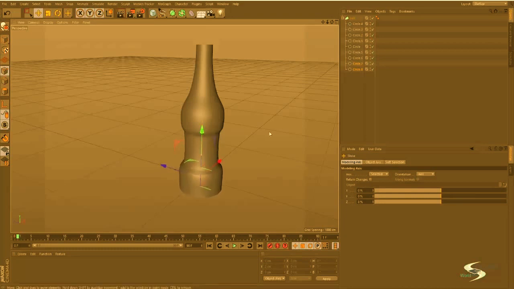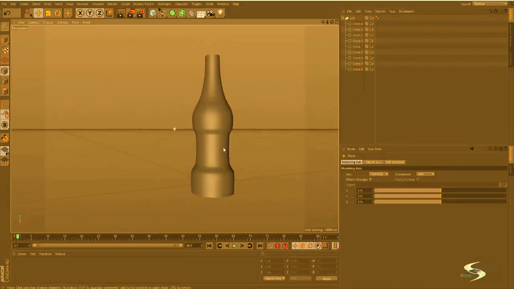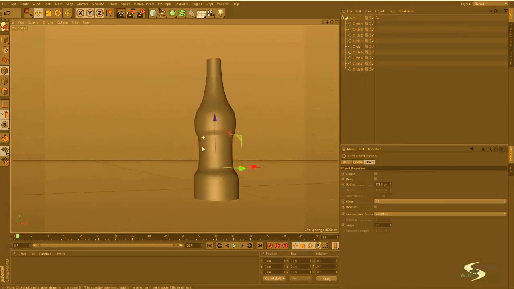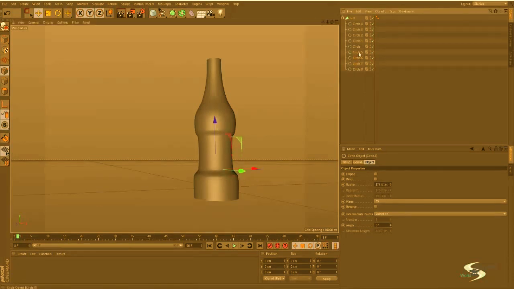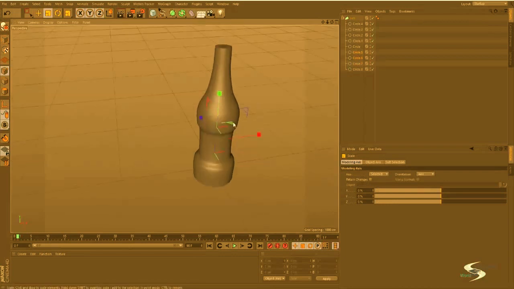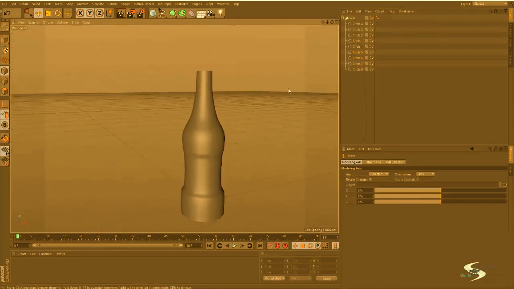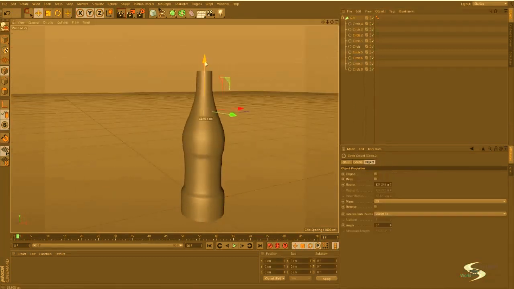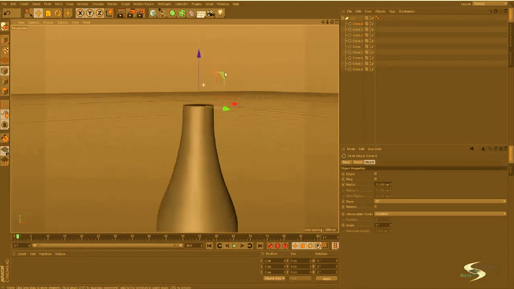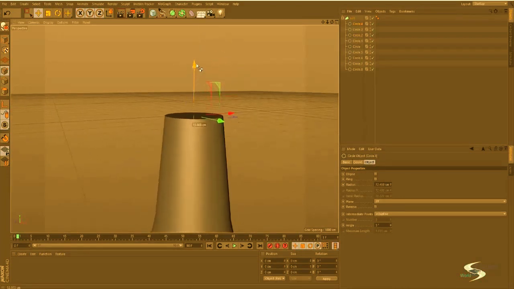So we can take maybe these two in the bottom and scale them in a bit, move them up to create a bit of an edge, because you can see this one right here and this one right here are basically creating this line right here. You can take these two and scale them out in order to change the hole in the bottle. I can maybe start moving around the neck. There we go, it's pretty cool.